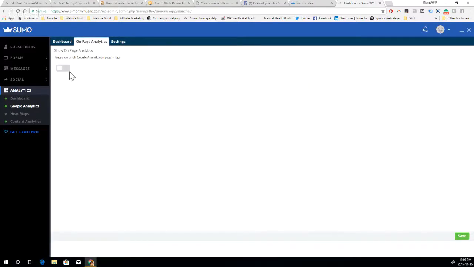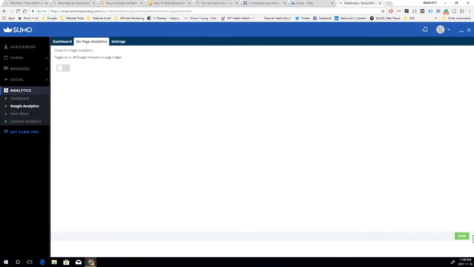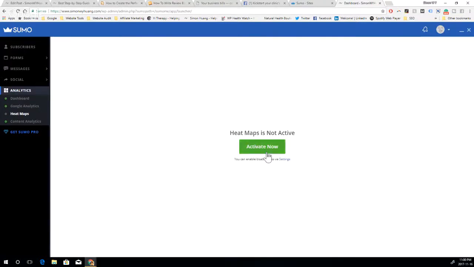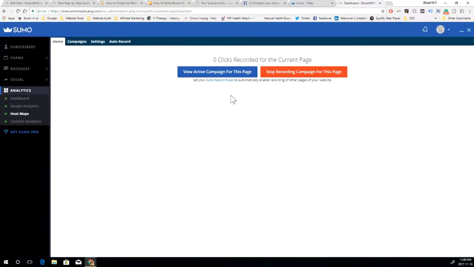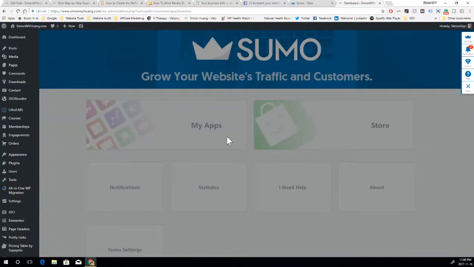Do not turn this on. It's a lot. It's going to take a lot of space. Ooh, this is a fun one. Heat map, very useful. So basically, with heat map, you want to know whether or not your page is loading properly. You want to turn on heat map, and I don't know why it's frozen.